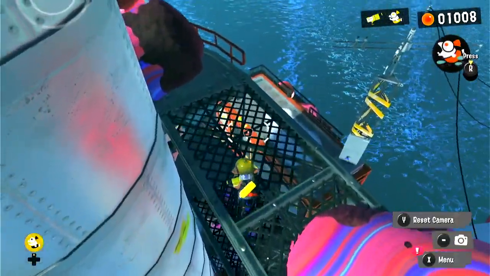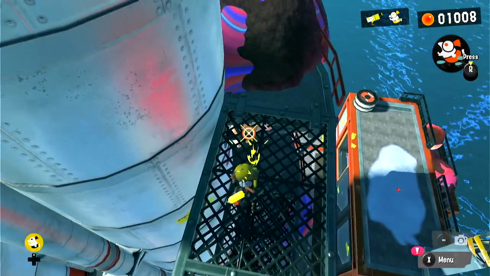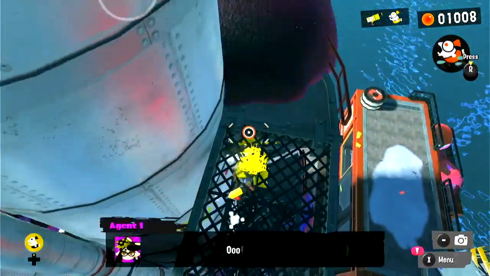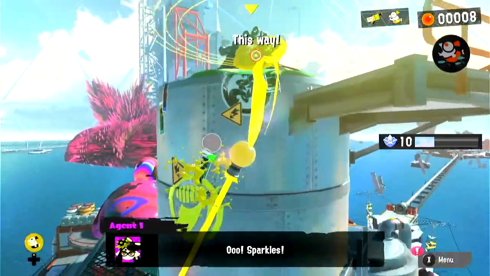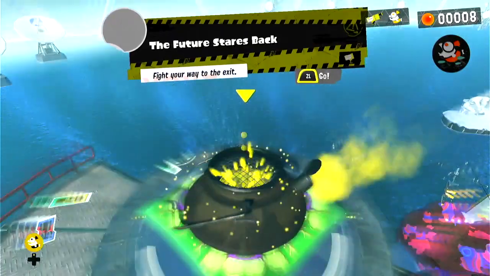Now, if you collected all the egg cans and got enough eggs in 1-1, you should be able to clear this 1000 ooze, and while that's happening, destroy the box beneath the grate. We'll grab the Sardinium that was in it later. Go up the rail, and now it's time to fight Fry.